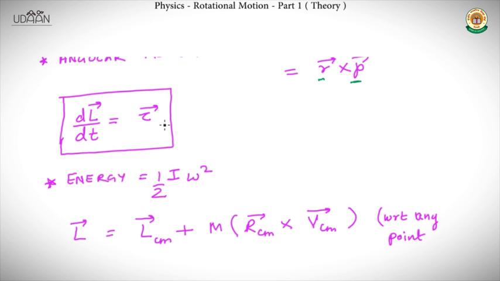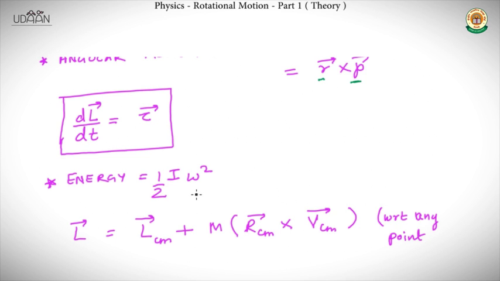And the next concept we need to know for studying a motion is the energy which it puts in the body. Because, as we saw in the wheel example, we were applying force, but according to translational motion there was nothing happening, but rotational motion showed that the body was moving. So it also gives us the energy of that motion. This energy is defined by half I omega square, which is again very similar to half mv square.